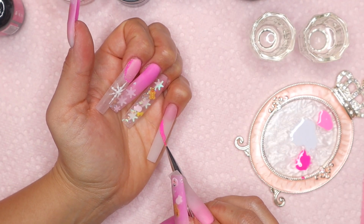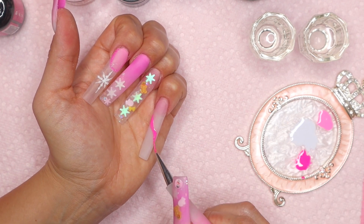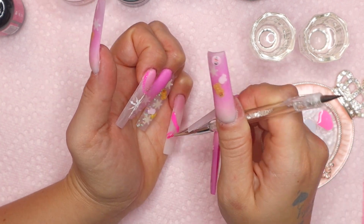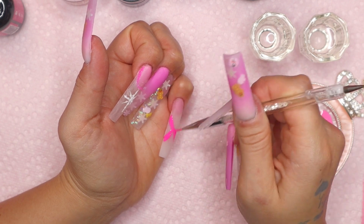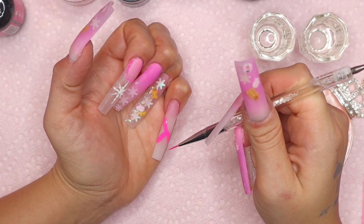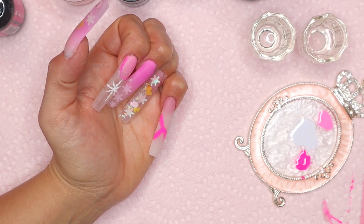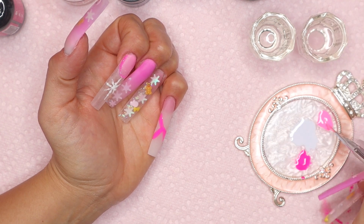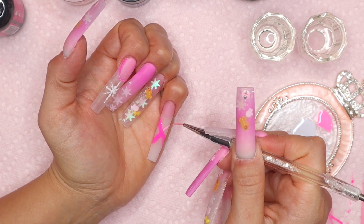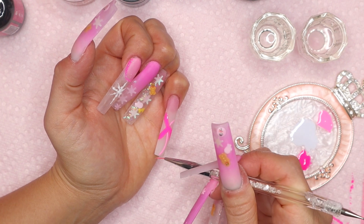So on this nail, I'm doing kind of a candy cane type of design. I'm using that Electric Pink shade from Nail Reserve, and I'm also using Electric Rose. Right now I'm outlining where I want the pink, and then I'm going to go in with the Electric Rose and make some more lines, and then go next to those with some more of the pink. And you have to do this all while it's wet, because I'm also going to be pouring some glitter over this as well to get that sugared effect.